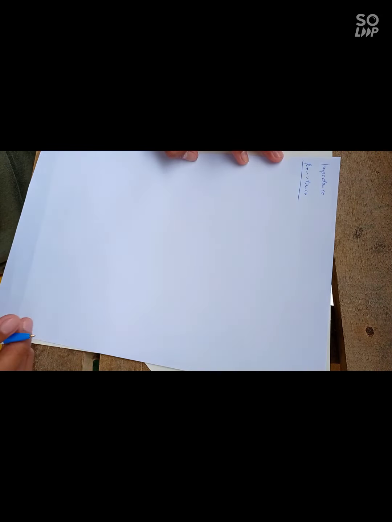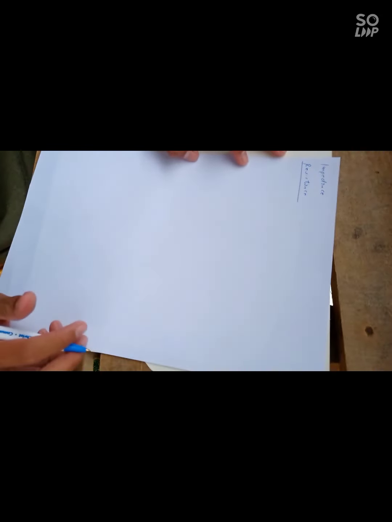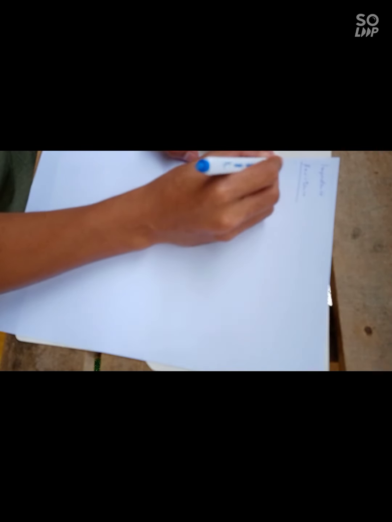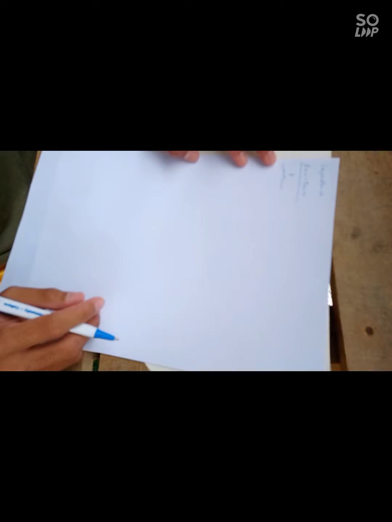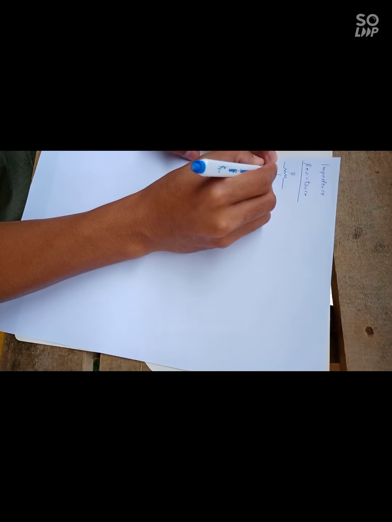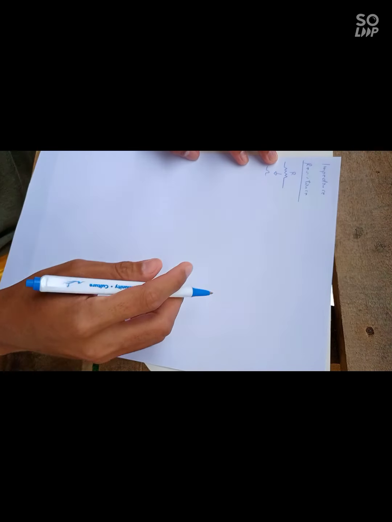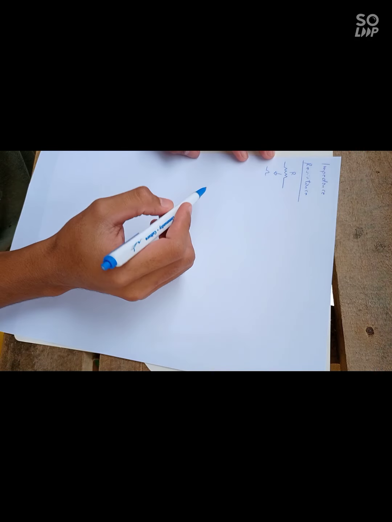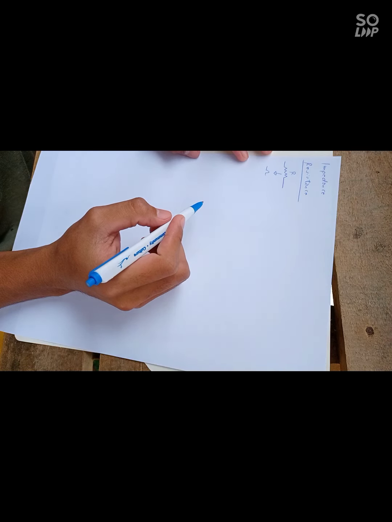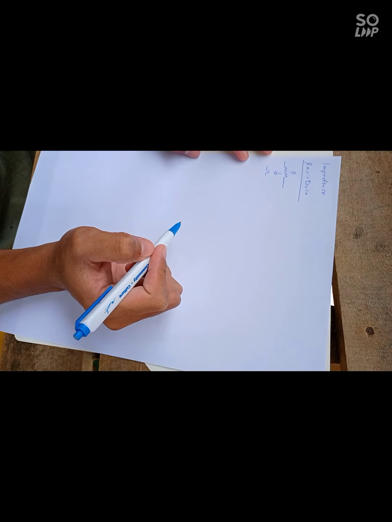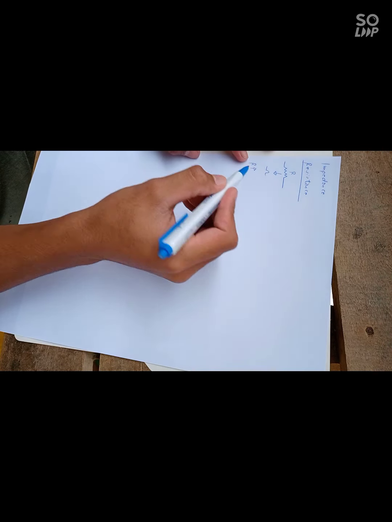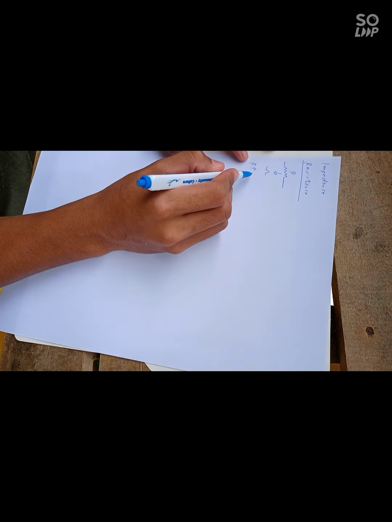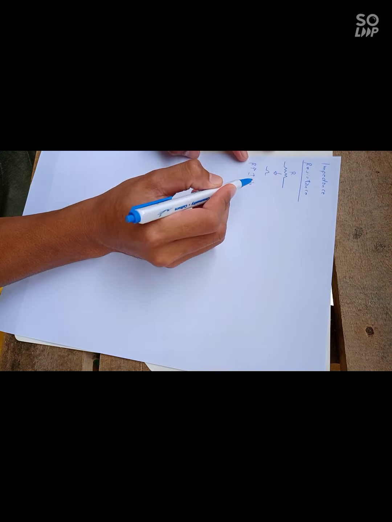What does a resistor do on a circuit? A resistor opposes the flow of the electrical current. Here is the symbol of a resistor. The unit of resistance is ohms. Whenever you increase the resistance of a circuit, the current flowing in that circuit decreases. The resistance will increase, then the current will decrease.